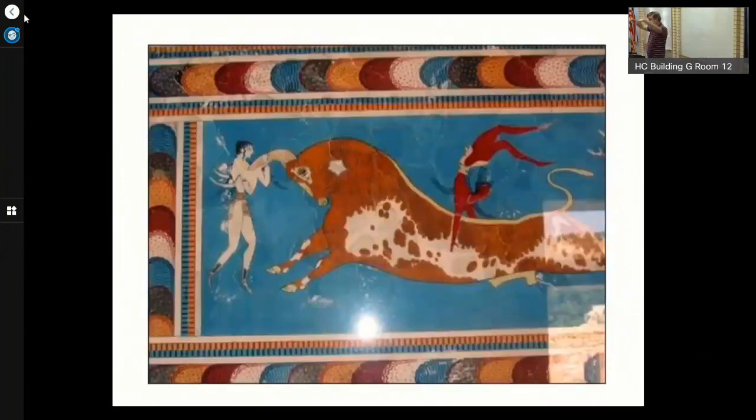Minoan people would vault over bulls. The men, that was one of the things that they would do. A bull would charge the young man, and he would vault over it and apparently get one heck of a tan in the process of doing it. We got the precursors to Johnny Knoxville, I think, going on over here.